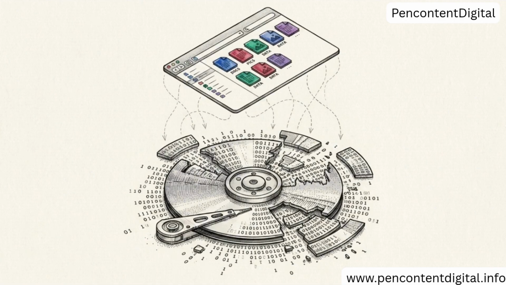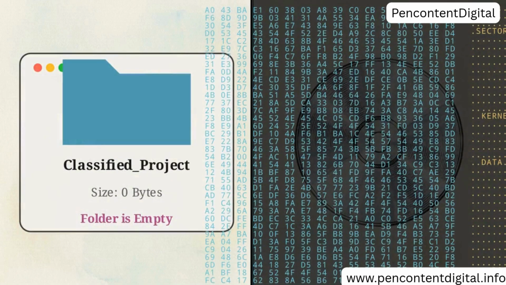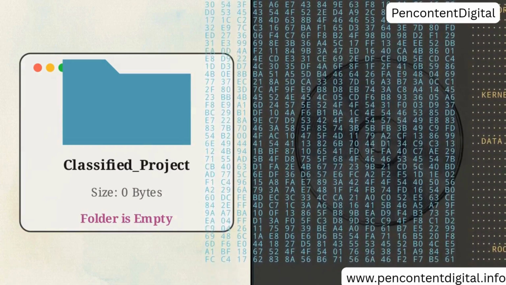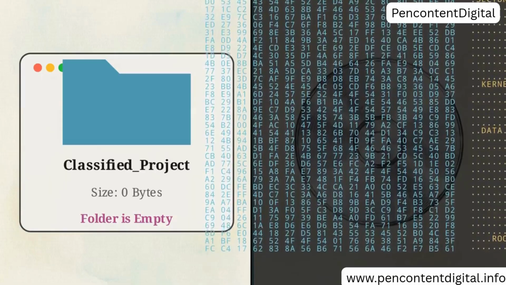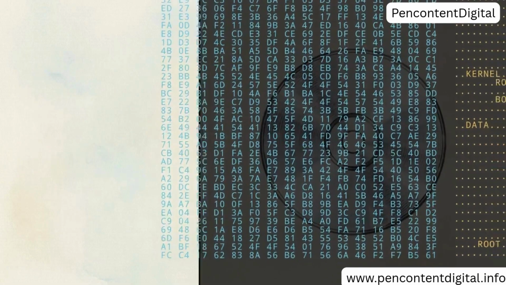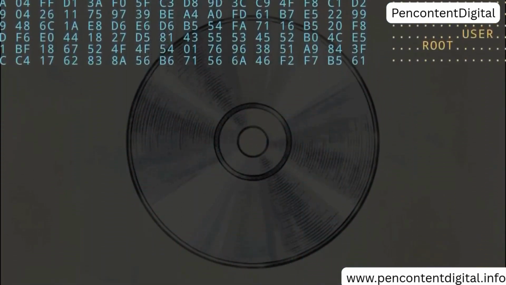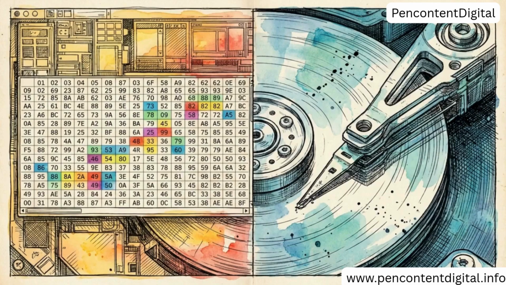actual state. The OS on the left reports a 0-byte folder, but the raw disk on the right reveals a dense grid of hexadecimal characters. The data is physically present. To conduct a legitimate investigation, you must bypass the OS and interact with the storage directly. WinHex functions as this direct interface.